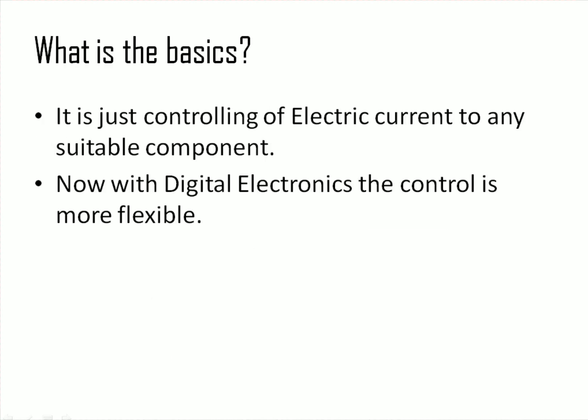So what are the basics of electricity? It is all about controlling electric current. It's about putting electric current through suitable components and regulating it, basically regulating your electron flow through any kind of components. For example, you use resistors to control the resistance, you use capacitors to store electric charge, and other components to get some suitable task out of it.